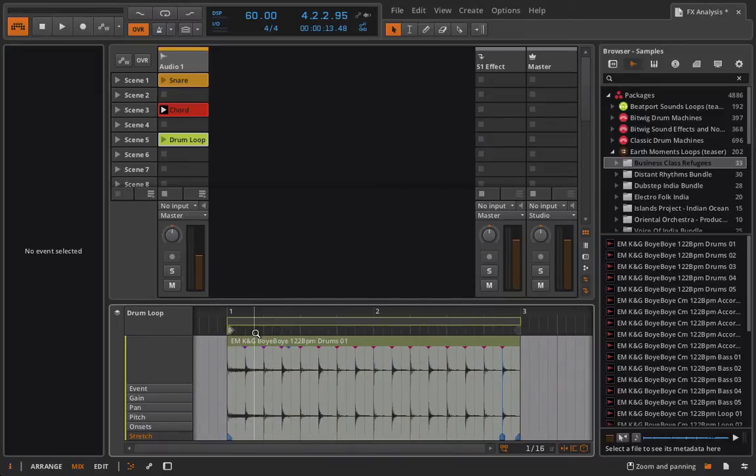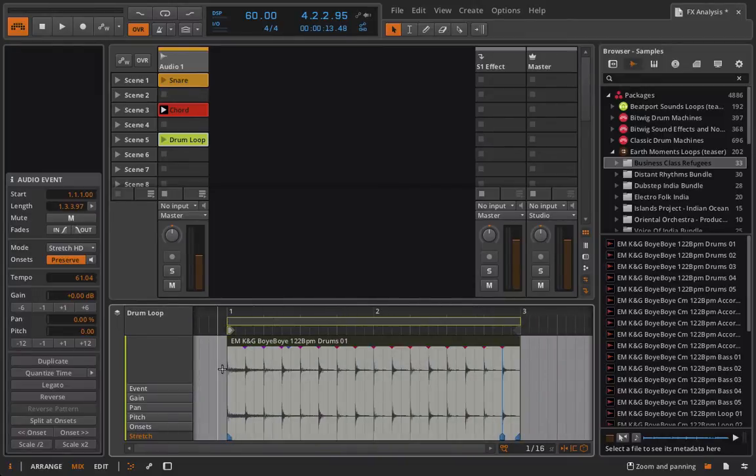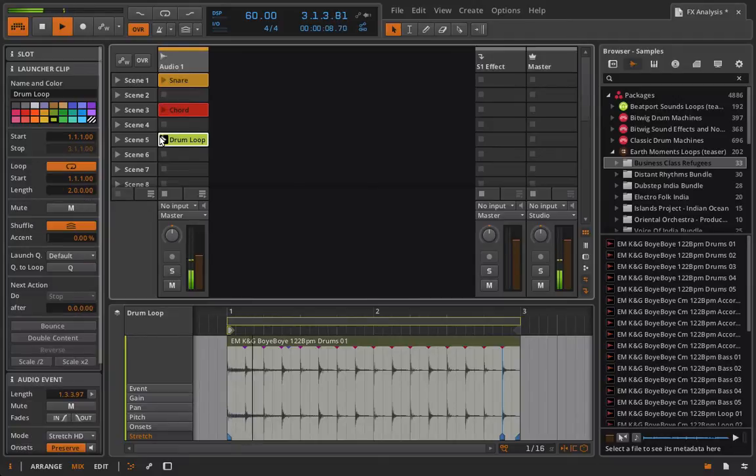And then I went in here and actually manually stretched this out, okay? So I could get it to sound like I want it to. We can take a listen to that. We already know how to do everything with stretching, so I shouldn't have to review it again. And we can just take a listen to it. And now this is just going to keep looping. Okay, very, very cool. Pretty simple.